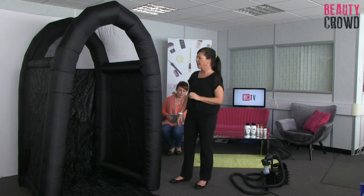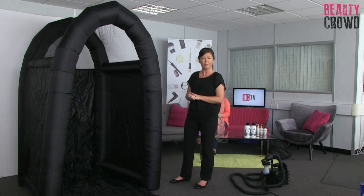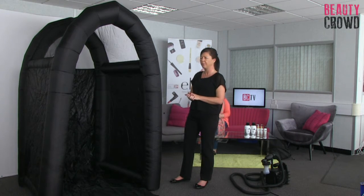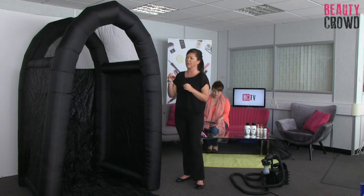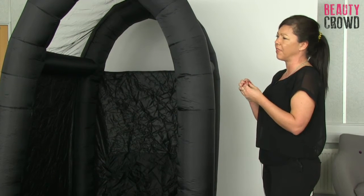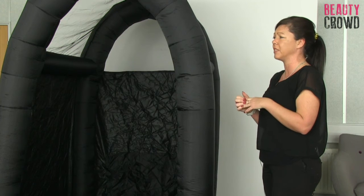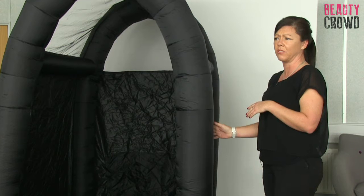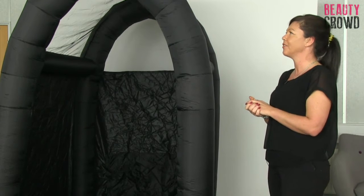Very easy! A couple of features about the tent: it's made of a material called ripstop, which means if it is torn - which is very, very hard to do - it's made of very tiny particles of honeycomb. So if you do get a small tear in it, it will only tear so far and won't carry on tearing. They will still inflate if they do get a small tear. It's very similar to the material they make parachutes out of, so if you trust it to jump out of a plane and save your life, it's going to be good enough for a tanning tent.